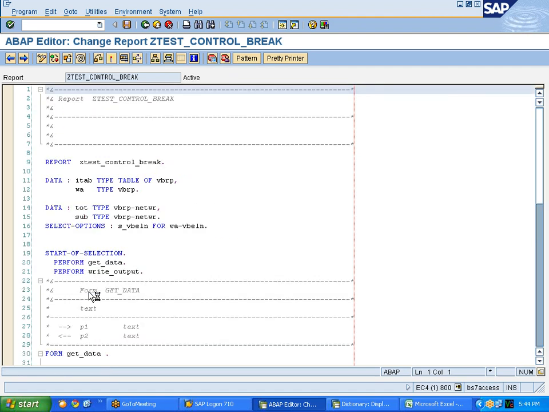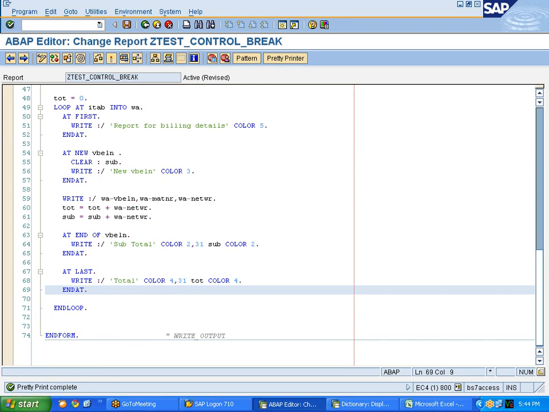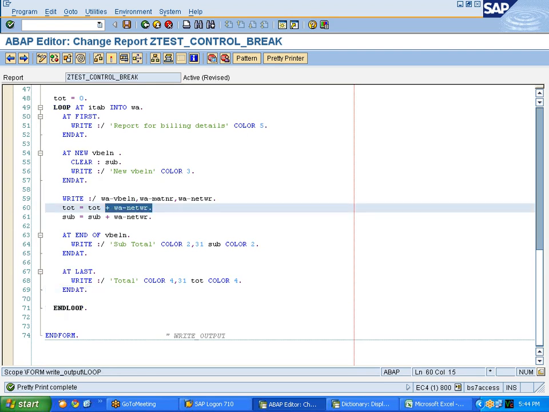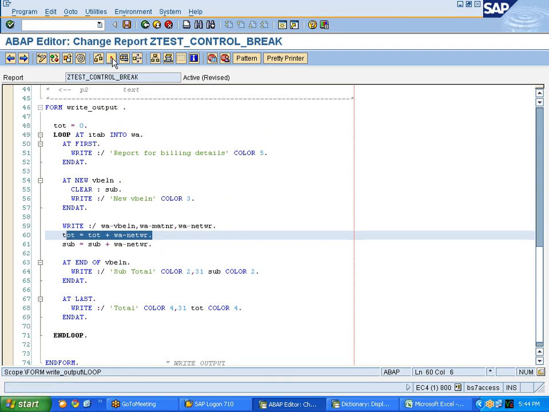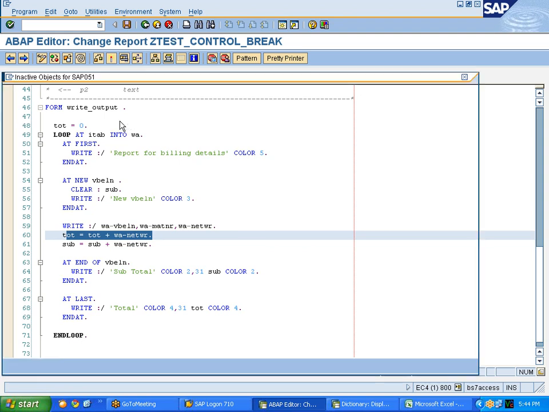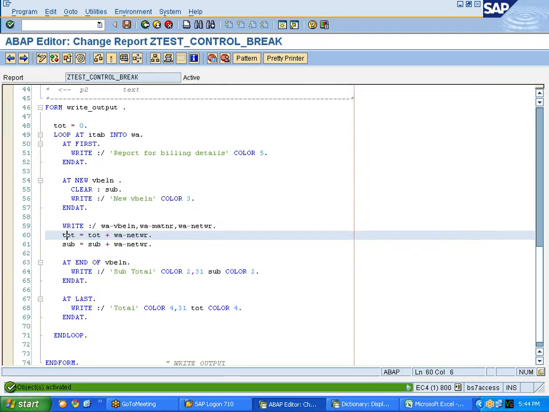Sir, I have a doubt, sir. Yeah, tell. How is this addition in the total executing, sir? I didn't get that. Actually, first the total will be assigned. Total, this one? Yeah, sir. First the total will be assigned to 0, right? Okay, fine. So let us see how the total is happening.